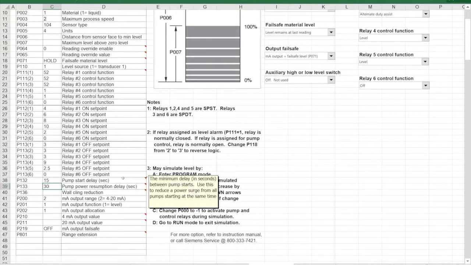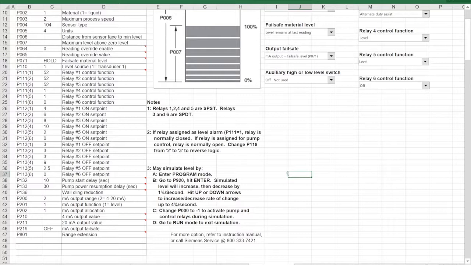And if we don't want to turn all 3 pumps on at the same time, we can put in, in this case, maybe a 10-second pump delay so that once the first pump turns on, it'll wait at least 10 seconds for the second one, then 10 more seconds for the third one. That's kind of important because if you do have a power outage for a while, those pumps aren't running, the well's filling up, and you might be at a level where you want to turn on all 3 pumps at the same time, but again, potential power surge could trip things out.